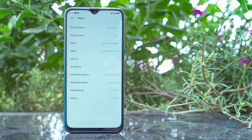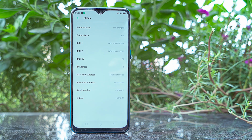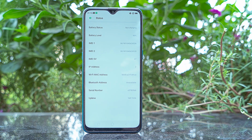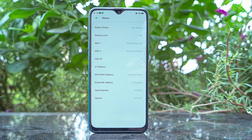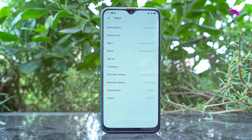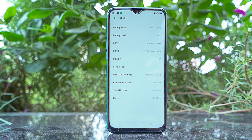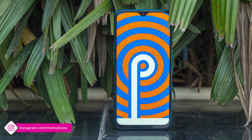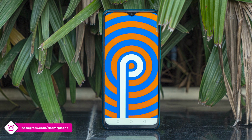So you actually have quite a bit of storage there, and of course while you can upgrade that storage, expand that using a micro SD card, the storage that you get inside the phone is actually going to be much faster because this time Realme is using the UFS 2.1 storage in the Realme 5 Pro, which means that you will have very fast app opening speeds, and the phone, among a few others, possesses one of the fastest storages under 20,000 rupees.